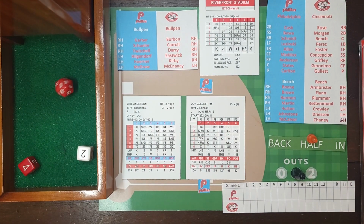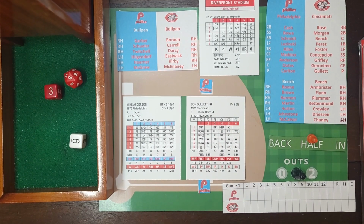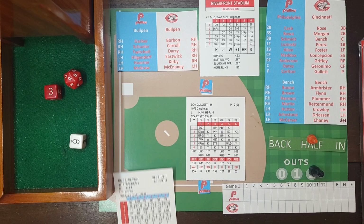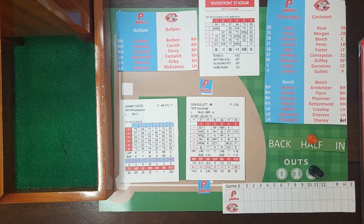But here's Gullett, 4-2, and we're back to the ballpark card again. 3-6 is a star line 1, which is a fly to left field. That is out number 2, put away out there by George Foster. And let's see, runner on, Dick Allen's the runner on. He cannot go to third, so he will hold there. 2 down for Johnny Oates.